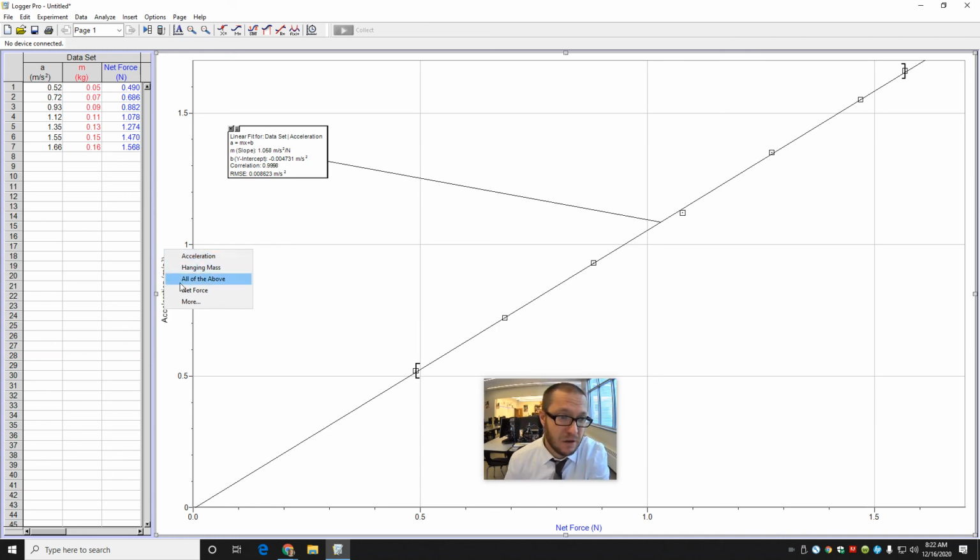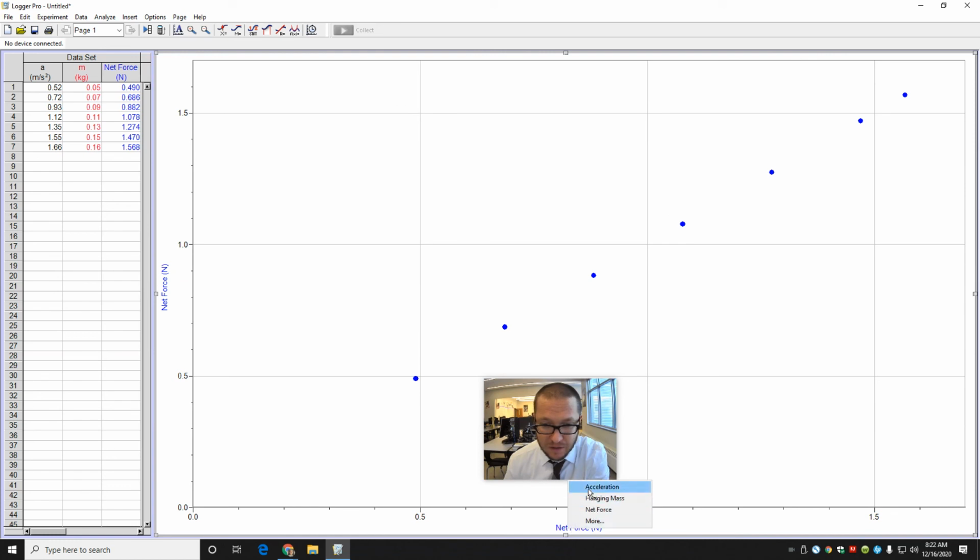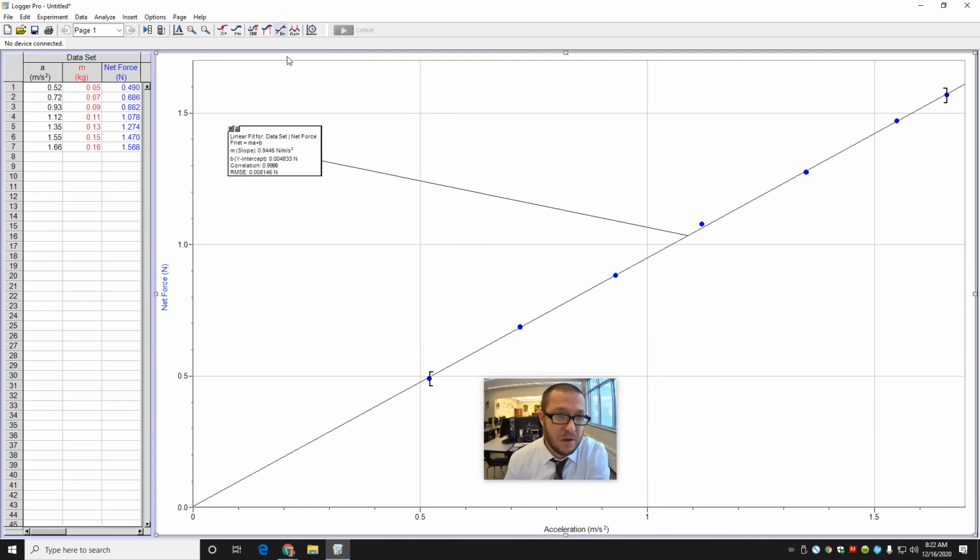If you go back to net force and acceleration, they actually flip. The more mass there is, the steeper this slope would be because mass is in the numerator, which means it would take more force to get the same acceleration. Like if you wanted 1 meter per second squared acceleration, for this mass it's this, but if you had more mass, the slope of the line would be steeper, so that means it would take more force to get that same acceleration.